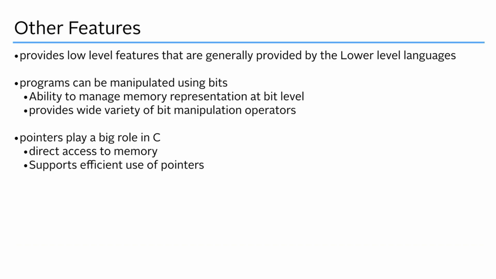But it is a very, very important feature of C that you should be familiar with at the very high level. C, manage memory. C, pointers. Often when you think of the C programming language, the first thing you think of is pointers. And all this is direct access to memory.